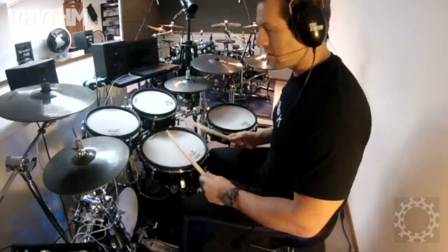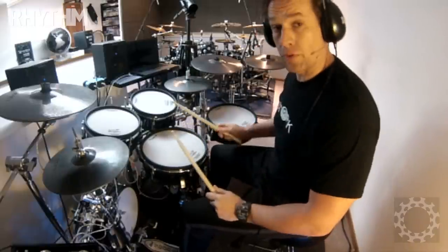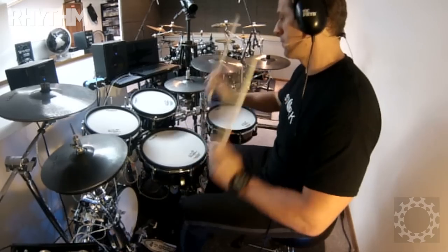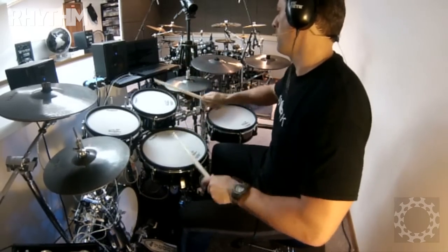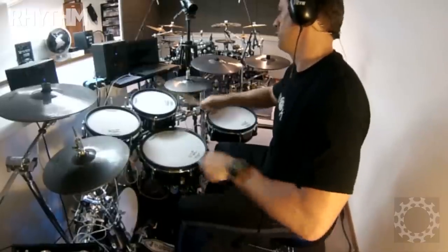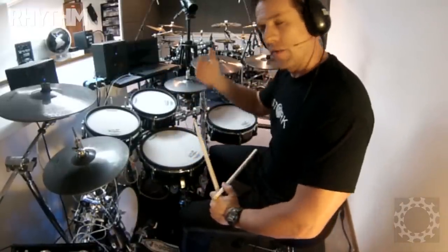But we can also play, say, a group of 4 with the left hand and a group of 3 with the right hand at the same time. So that is the next level of these exercises.